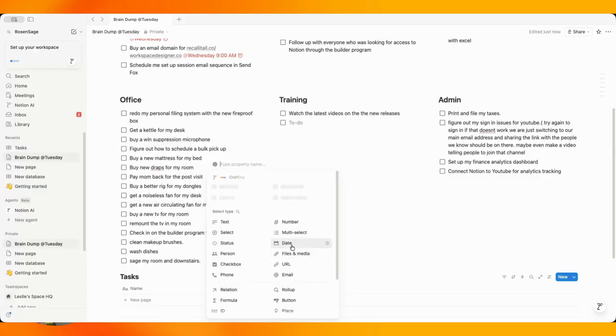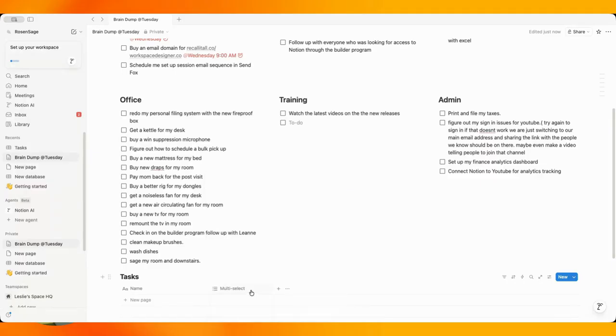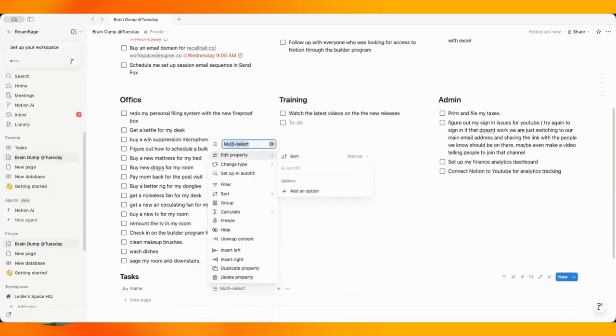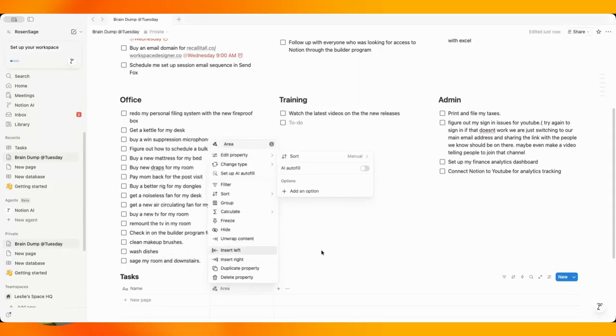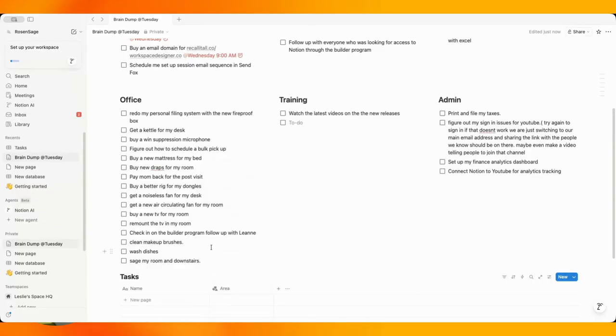Categorizing my database, just like you would on a spreadsheet, you're going to have certain types of major titles for the different areas. I like to use a multi-select property in this case, and I like shapes for it, just kind of showing that they're going in different types.